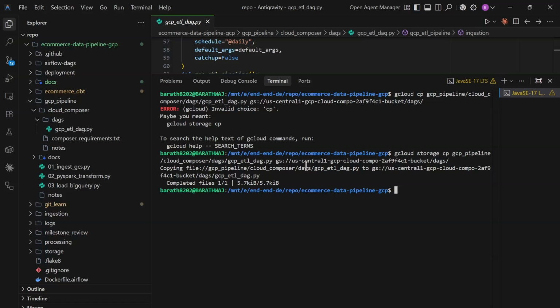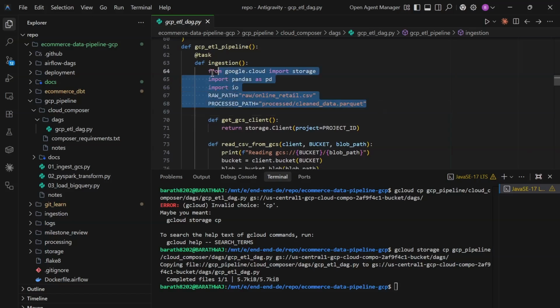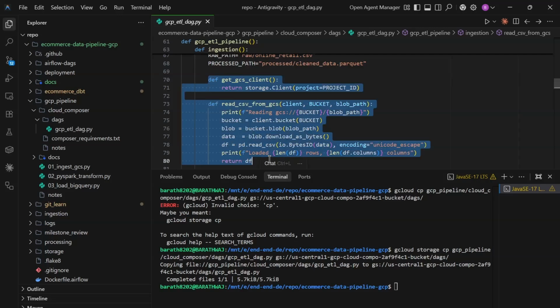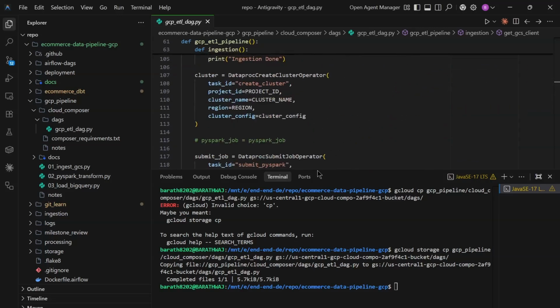Yes, it has copied. Now we'll copy the PySpark transform file because this is the only PySpark file we are using here, because the rest of the files are integrated within the DAG itself. Like we have the ingestion task, and we define the function and run it right here, so there is no need to copy those other files.